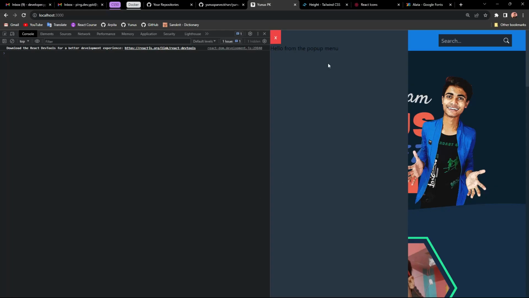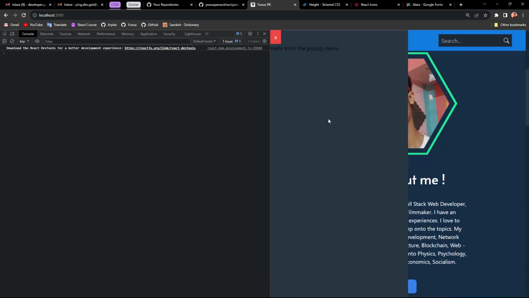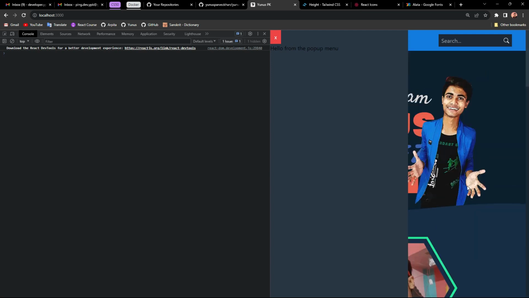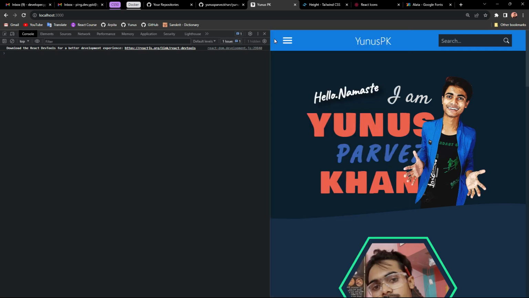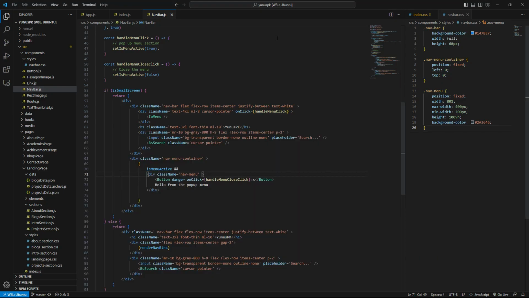our responsive navbar, and we have this pop-up menu bar, and everything is scrollable and easy and nice, and we got this close button and everything. Now it's time to style up this close button. Before that, what I'm going to do is I'm going to reduce the CSS a little bit, and I'm going to use the Tailwind CSS.